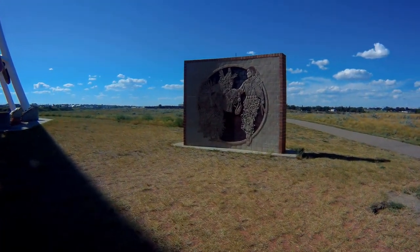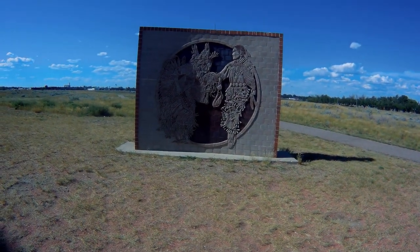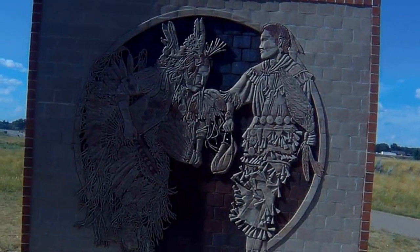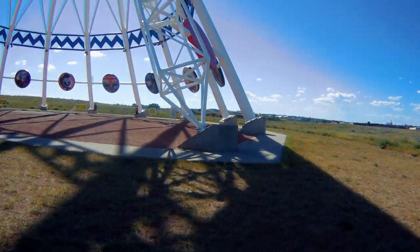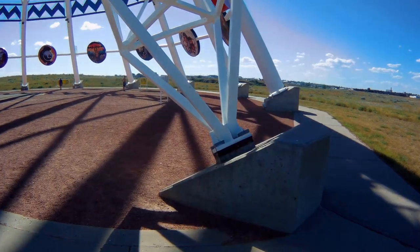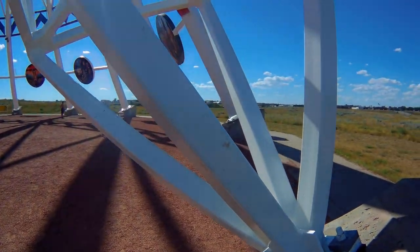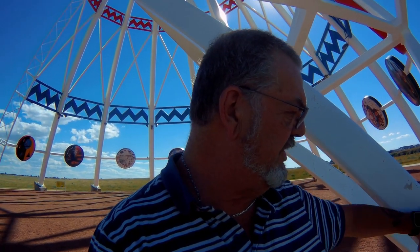The cities all around here are thought to have to do with the natives, the Indians that were here first. Nice plaque there in brick. And then we've got the big girders themselves, so maybe we'll get a sense of size when we're out here. You can see I'm beside one of the girders here. They're big 4-inch, 6-inch beams. Right here, right up inside one.